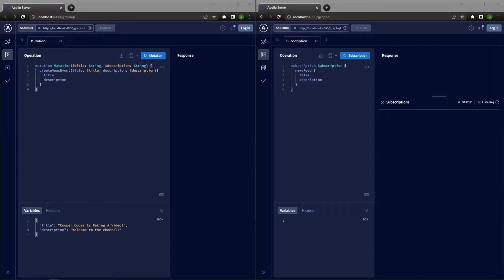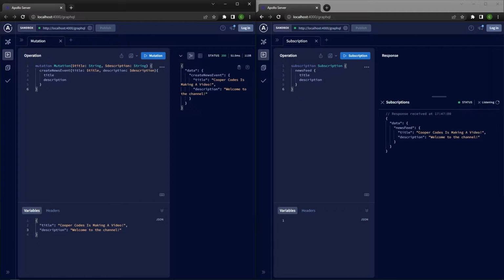In this video, we're going to be creating a live news API using Apollo Server v4 and the graphql-ws library. The API is going to have an Apollo Server v4 subscription, which allows users to listen for any events that happen in our news feed. For example, we have a subscription running on the right, and if we send in an event from the left by running this mutation here, the person on the right is then going to see all the different data that the person on the left sent.